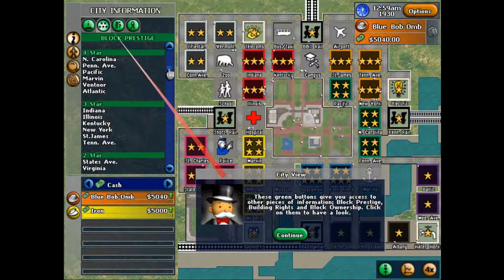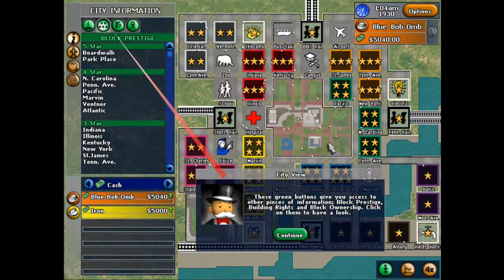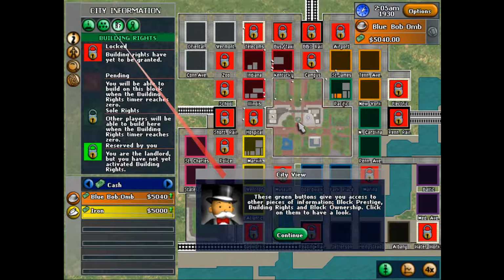I kind of got a little confused. Anyway, there's only 2 5-star properties whatsoever, period. And that's Boardwalk and Park Place. Then the rest kind of go down in sets of 2s. And then all of the leasable and not buildable blocks are 1 star. Yes, that's how I wanted it. Anything with a red padlock on it is not buildable, period. Ever. Period.